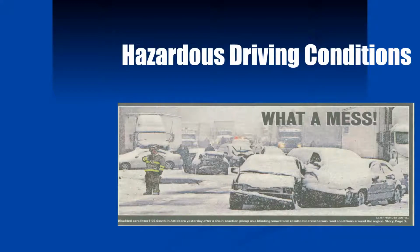But the thing I want you to remember about speed and following distance is there becomes a breaking point, meaning that on the interstate, 40, 45 was probably too fast, if, in fact, that's what they were going. Maybe they should have been traveling at 30, 35, dropping it down even further. There comes a point when you start to feel that your car is losing contact with the roadway. Once it starts losing contact with the roadway, and if you're not able to regain control, you now become a problem for other people on the roadway. Hopefully, everybody has a decent amount of following distance. If they don't, that's when we're going to have crashes. Let me show you an example.